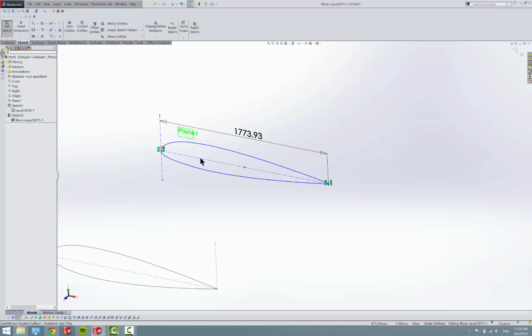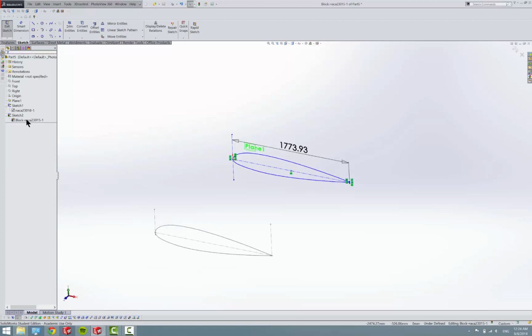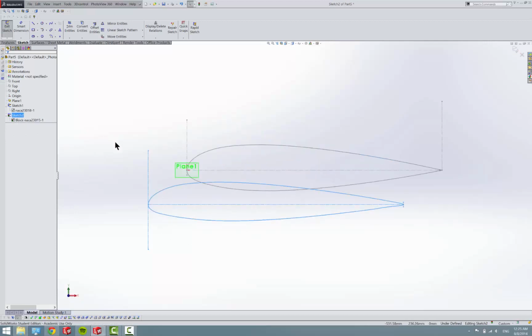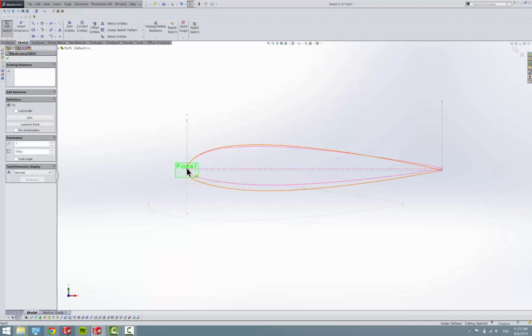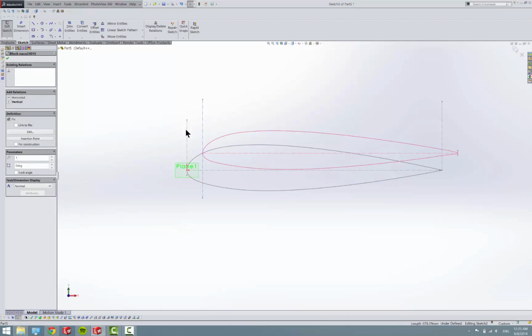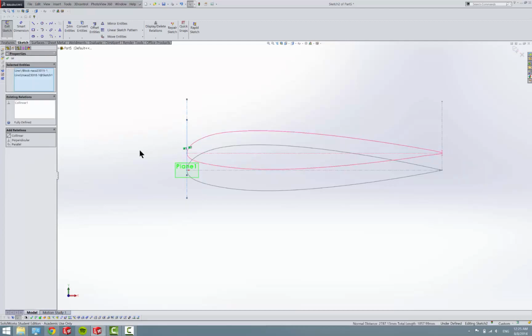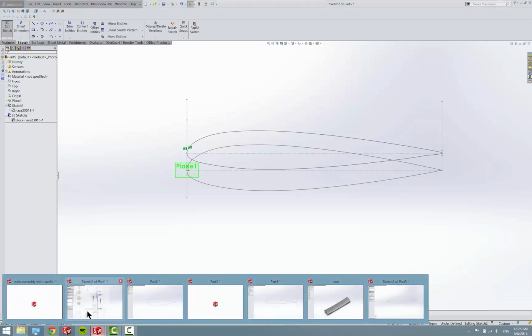Put that horizontal again, and now the key is we gotta make sure we get these lined up correctly. So exit out of the block and let's put ourselves normal. So you'll see this is not correct. Actually made a constraint there. We want to put our leading edges in line, so we'll select the two construction lines and put those as collinear. And then there is an offset of how much?